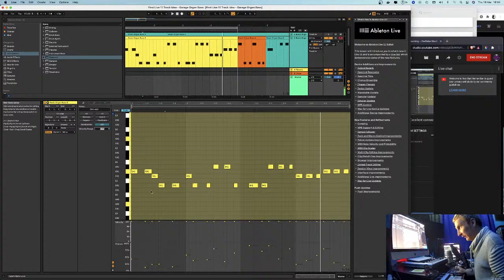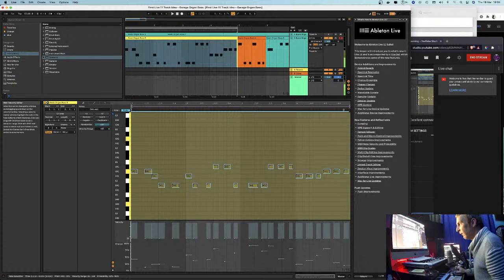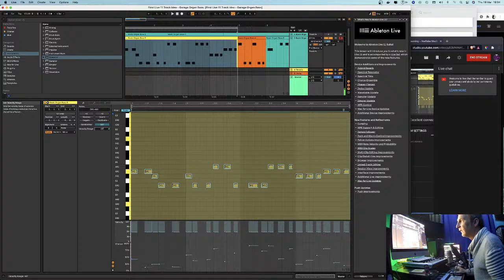Now I'm just going to select all of these notes. We're going to bring the velocities right down, and you can see now we've got a range. So the notes will play from anywhere from below 64 up to 127 in their velocity. I can change this range in the plus and minus.